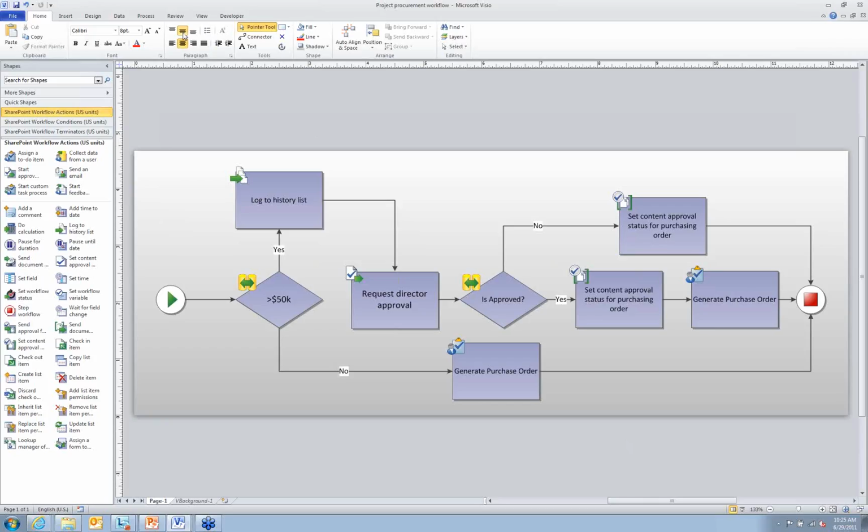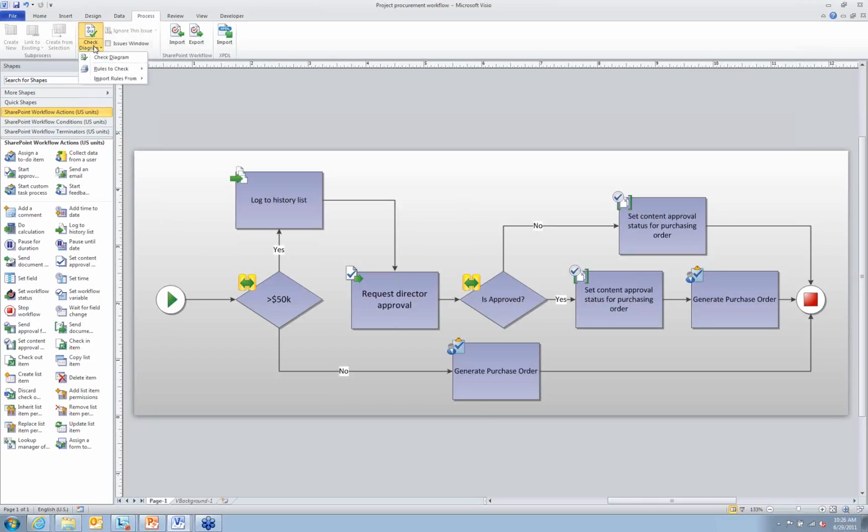If we go here to the Process tab, as someone who's a business analyst working on this, I may not be that intimately familiar with the SharePoint workflow rules. Similar to how Chris ran the diagram check with the BPMN template, the same ability to validate the process exists here, but it's validating against the SharePoint workflow rules.